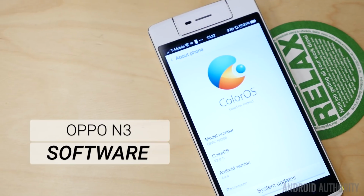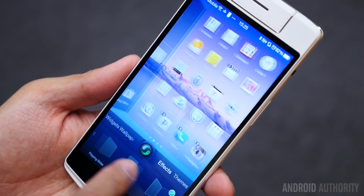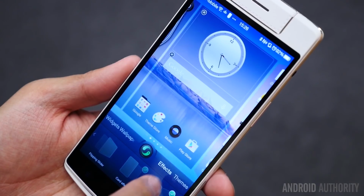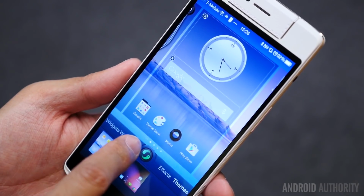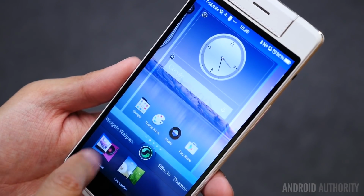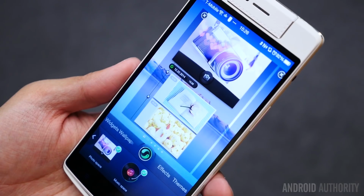And finally, in software, ColorOS returns in this somewhat updated version. And as we've established in the past, it's not really everyone's cup of tea. The obvious holes in the general Android experience are the lack of an app drawer and some better transitions in and out of the various elements. ColorOS takes on a more ethereal appearance with more muted colors, but has some flashy features depending on your theme. Media pages, for example, bring attractive-looking ways of controlling music and pictures.